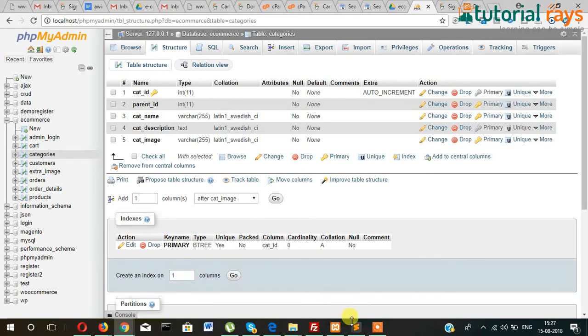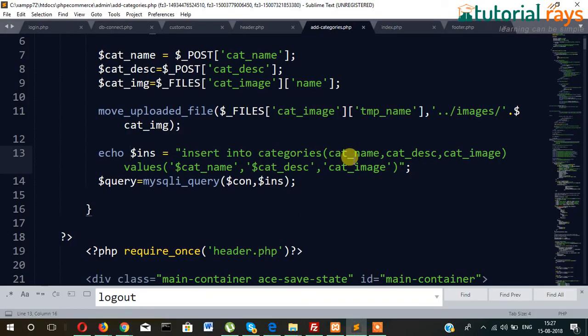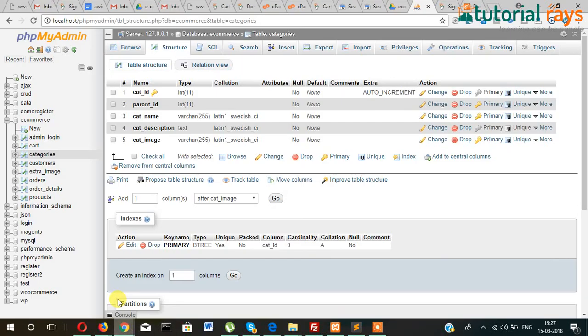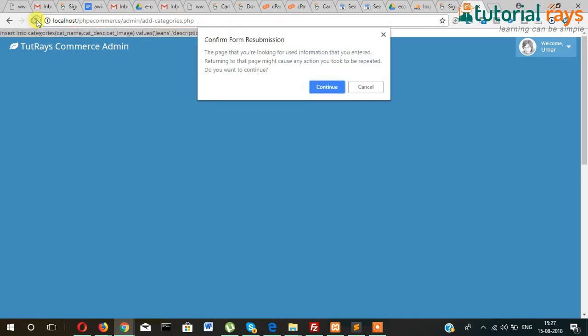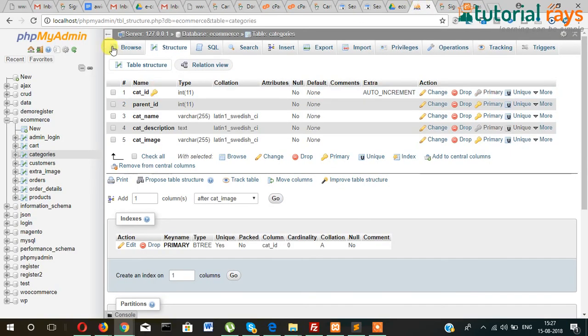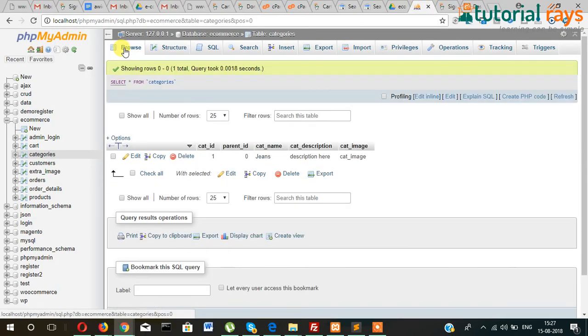That is why. So I need to write here cat description. So that might be the reason that it's not uploading. Now try to refresh and check it's inserted or not. Yeah, inserted perfectly. One more thing missing, and that is parent ID.